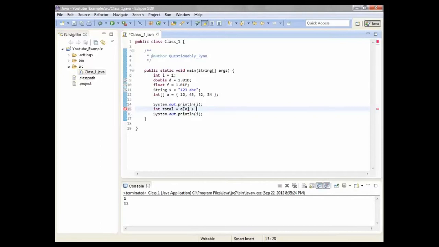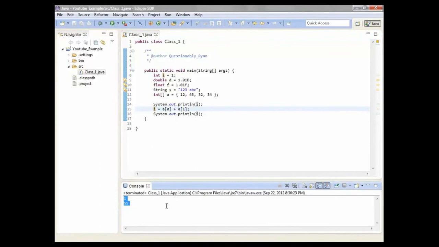Plus... This means that the integer total will be equal to 12 plus 43. Total. Or I could just turn this into I. There we go. This should mean 1 and then 55. Yes, there we go. Awesome.